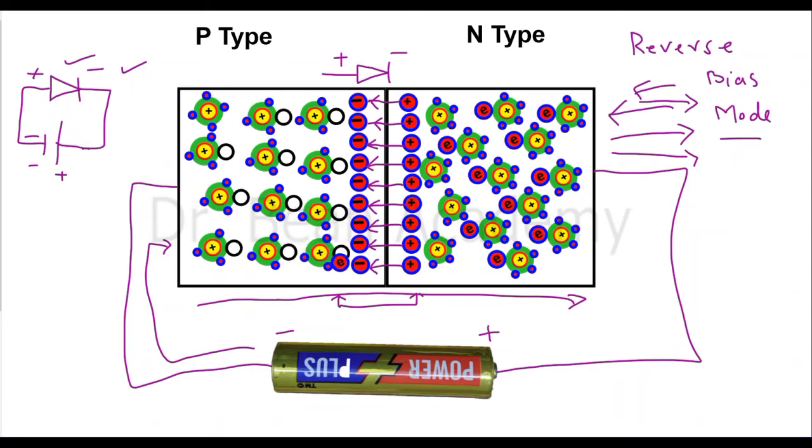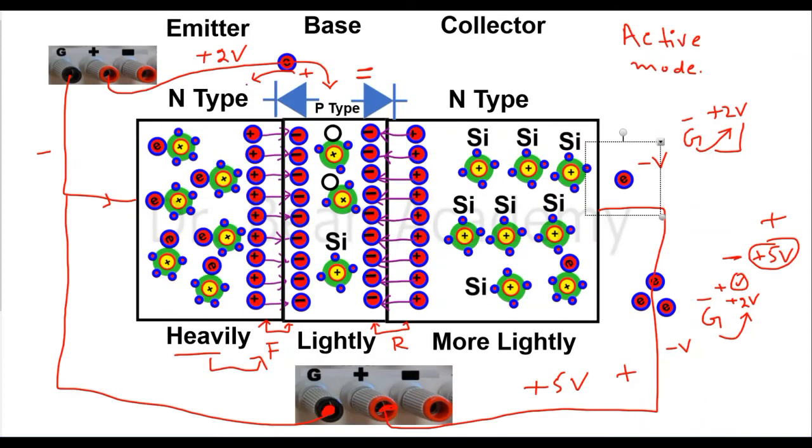In this way, it will just go through the junction, because to this electron on the p-type, it is actually forward bias mode. But of course, I told you that the number of these electrons is very small and it is not very significant in that case. But now the situation is different.